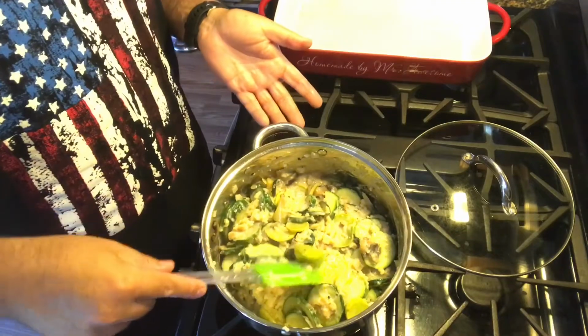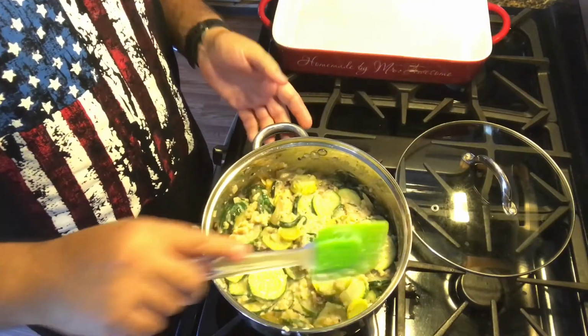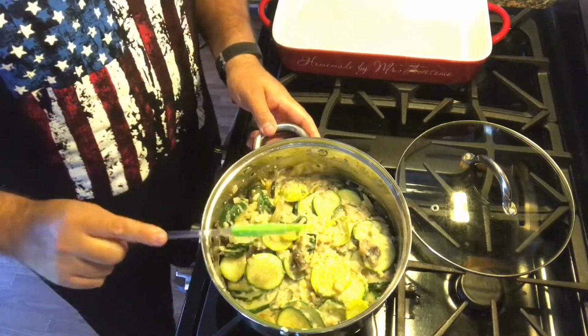And I like casseroles because they're easy to make. They're great leftovers. And especially if you're doing a party, it feeds a lot of people.